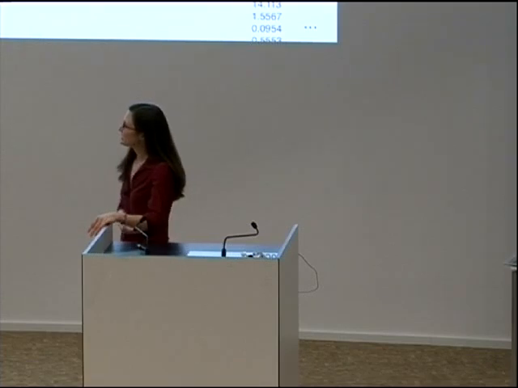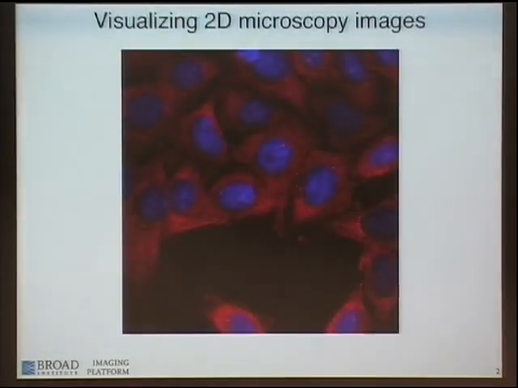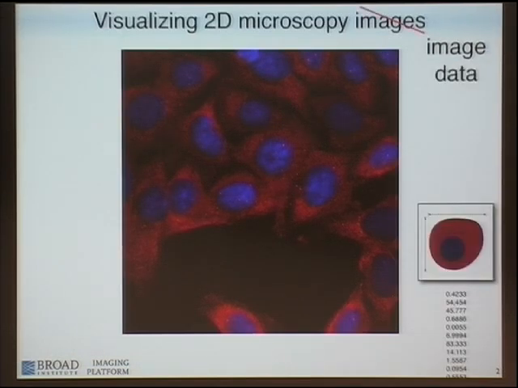So in my talk today, I will be talking about 2D microscopy images. It turns out visualizing them is very simple. I just did it. The problem is if you have a million of them, how do you visualize them? You don't want to look at them all by eye, and so it actually becomes more a problem of visualizing image data. So each image that we acquire by microscopy has to be turned into some set of numbers that is conveying some sort of biological meaning, and that's where the real challenges come in.